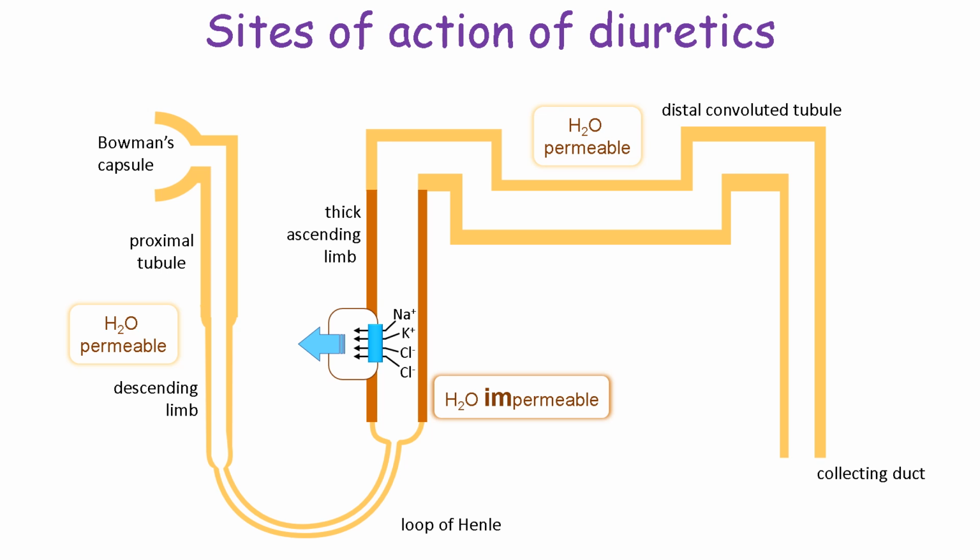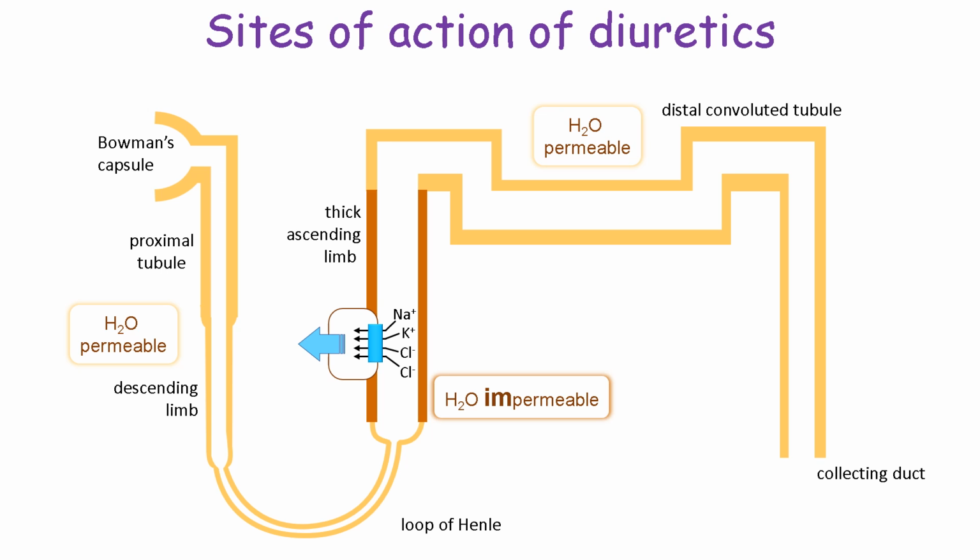Ion movement is normally accompanied by water to maintain osmolarity, but not here. Consequently, there is a buildup of ions in the interstitial fluid, and the tubular fluid becomes dilute or hypotonic. This is the site at which most of the sodium is reabsorbed from tubular fluid into the interstitial fluid and then back to the circulation.